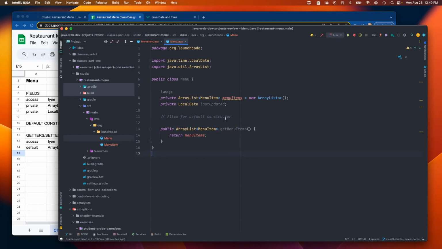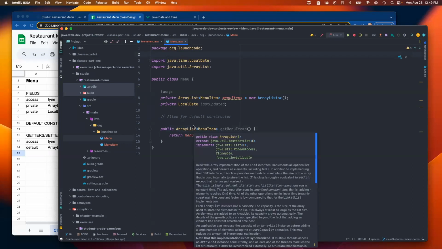We will certainly continue on with the rest of it, adding some methods and adding a main method in our class that we want to have. You might call it main, you might call it restaurant, however you want. And that will actually be where we have the executable code that will allow us to create some of these objects and run some of the methods to add them to the list and update the last updated date on the menu, things like that. So that functionality we'll think about next time.